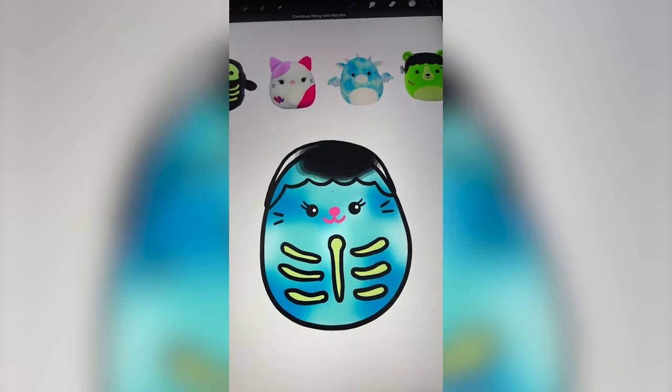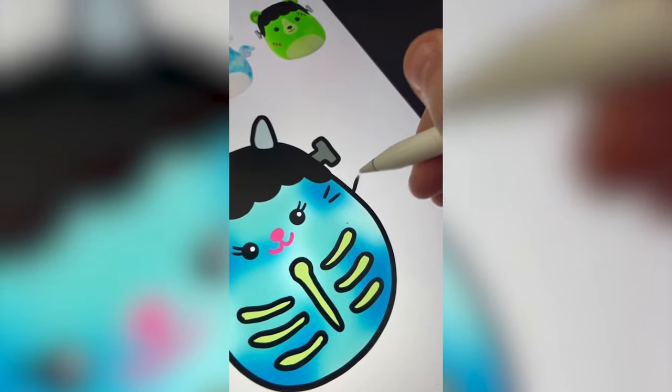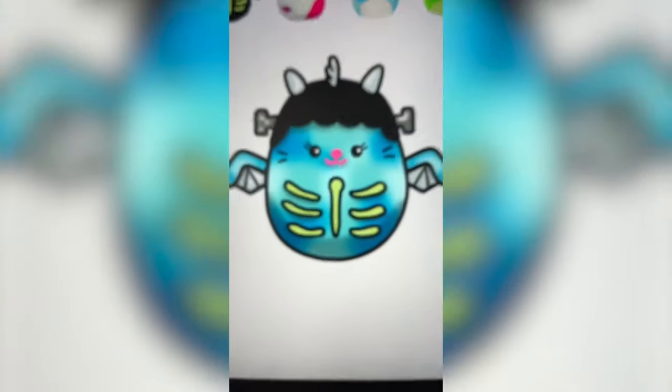Okay, I added on the hair. Now I'm just gonna add on these little details. Just gonna add on the wings and here it is, all complete.